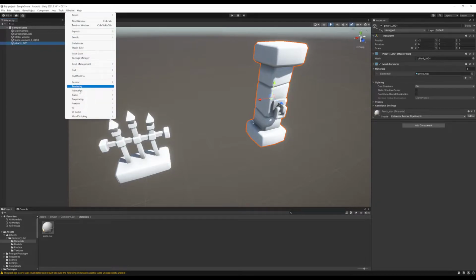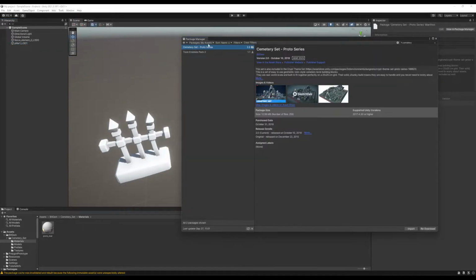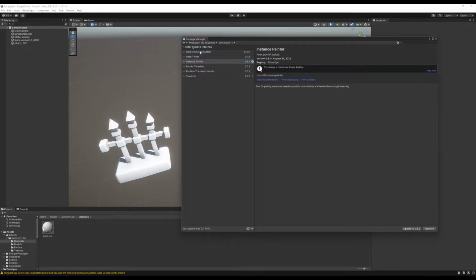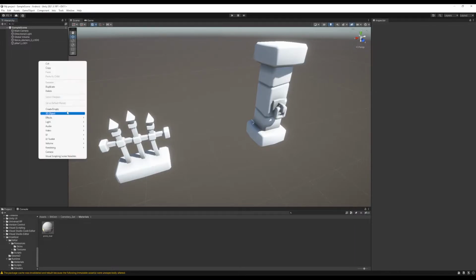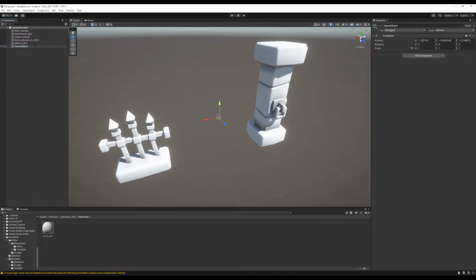I installed it using a package manager. If you go to the GitHub, it will be as a link in the YouTube video. You will see how to install the package, and then it will be inside your packages, so you can use it directly instead of just getting the GitHub repository.